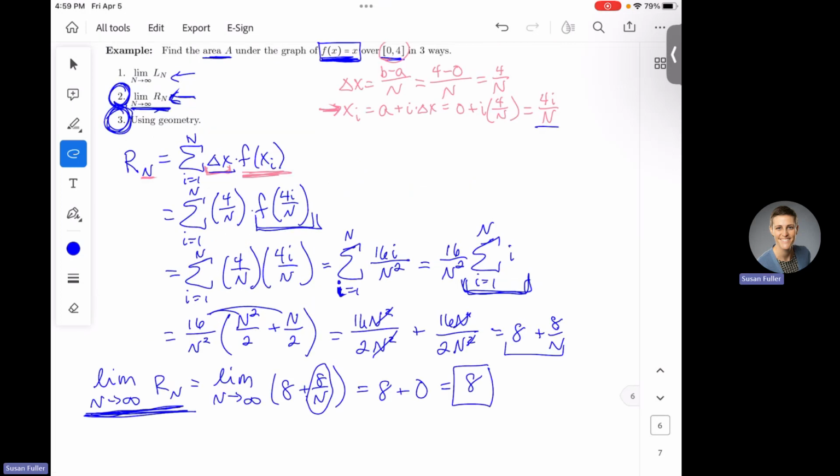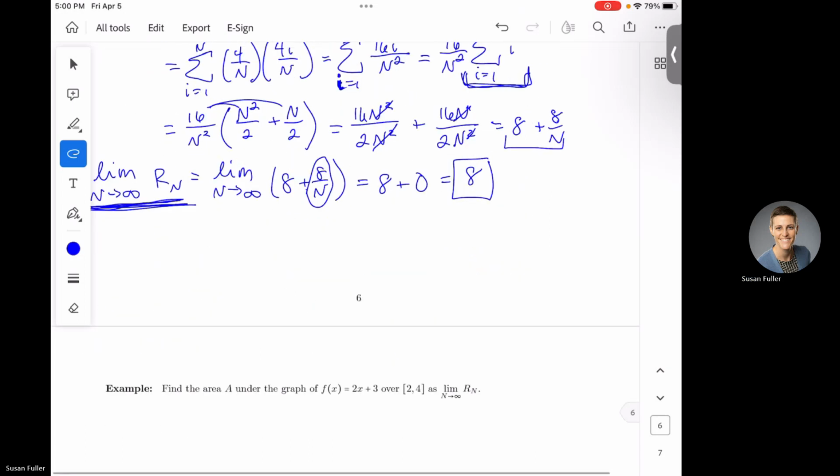Now, I want to do this third one here, number 3, which is to check this area using geometry. Well, to use geometry, I have to figure out what this looks like. So this represents the area under the graph of y equals x. I know what that looks like. Put it over here. Y equals x, that's a line. My y-intercept is 0, so it goes through the origin, and I have a slope, rise over run, of 1. So that's how I knew it's this line right here.